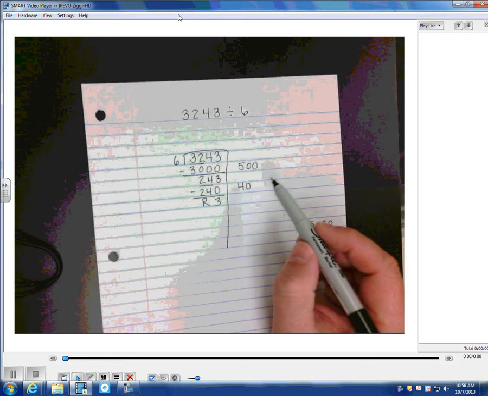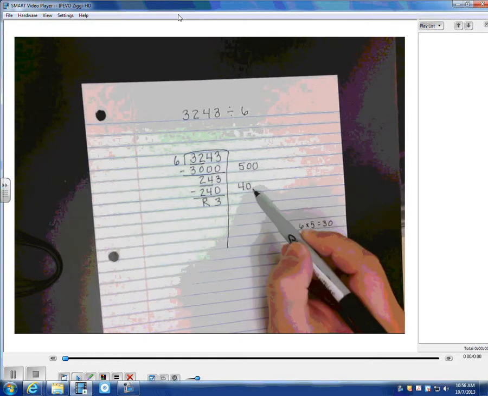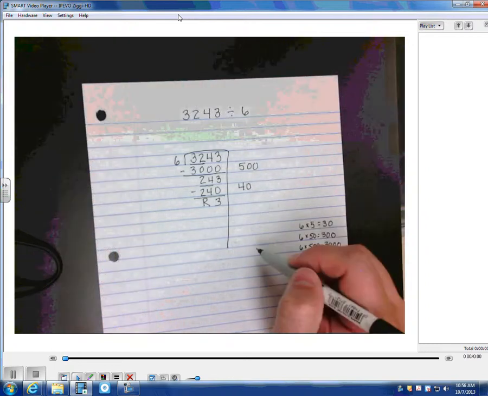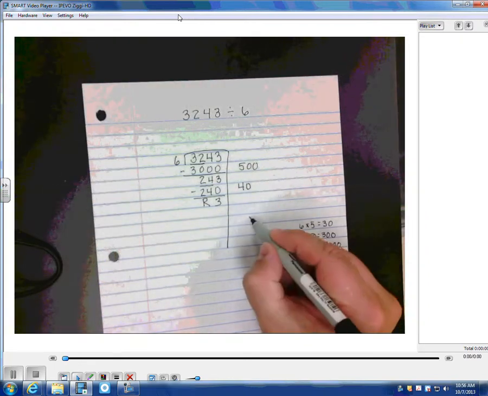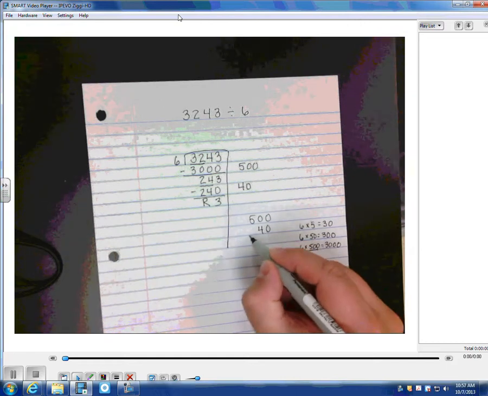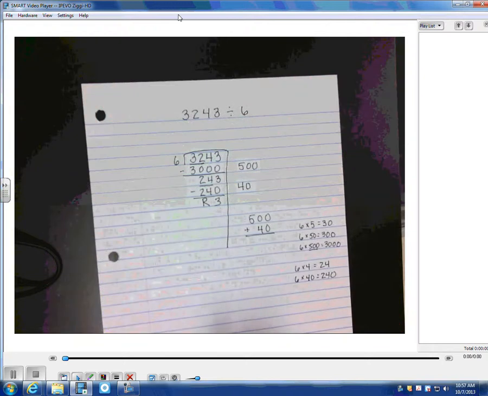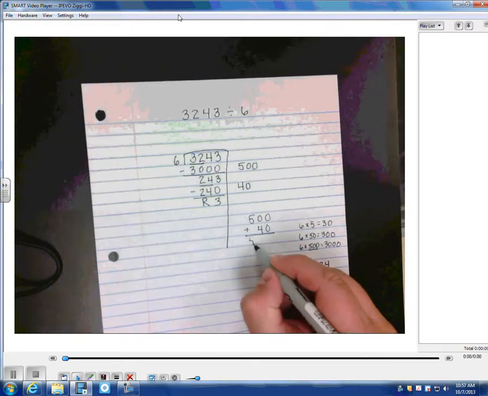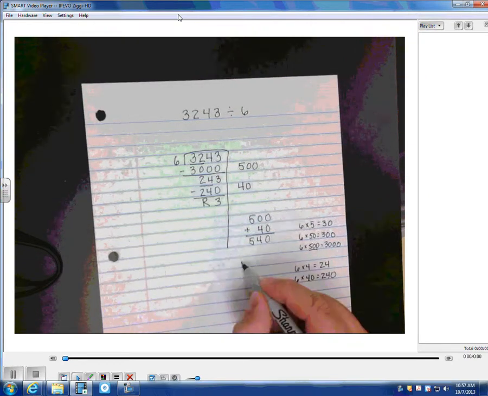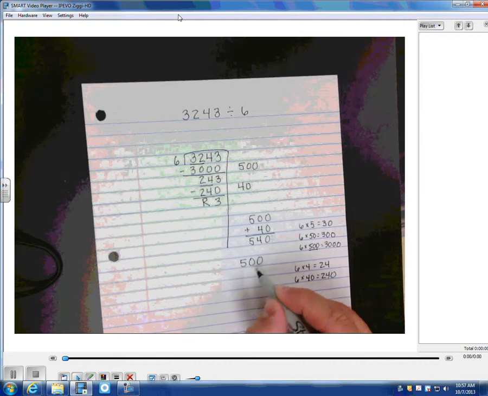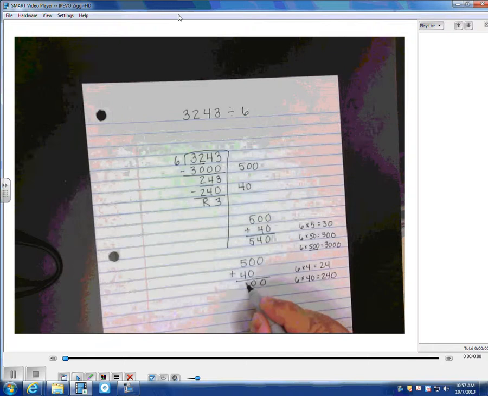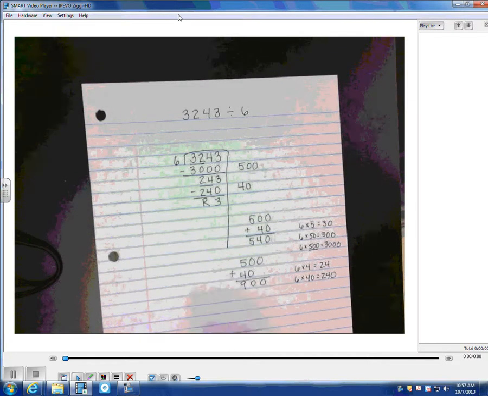You can just tell by looking at it, 500 plus 40 equals 540. But say we have more numbers here. It's very important that when you add these together, you line them up properly. This would be the proper way to add 500 plus 40. I would get 5, 4, 0. Now, if you're careless and not paying close attention, and you did something like this and added them up, you're going to get 900, which is incorrect.